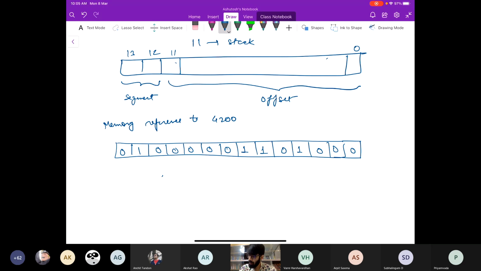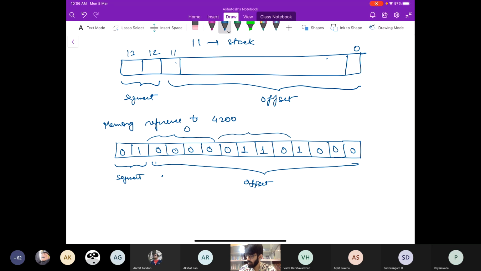So this is going to be the segment, and this is going to be the offset, and this number is 0, this is 6, and this is 8.